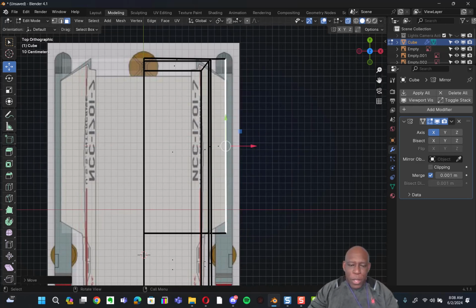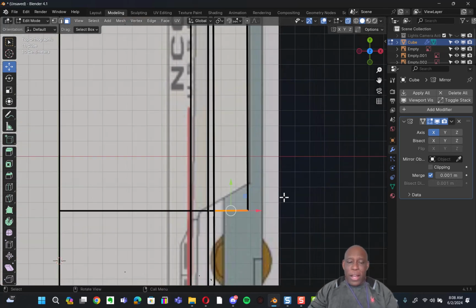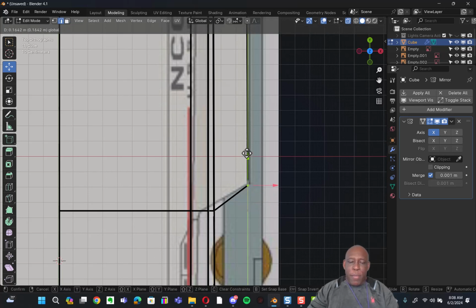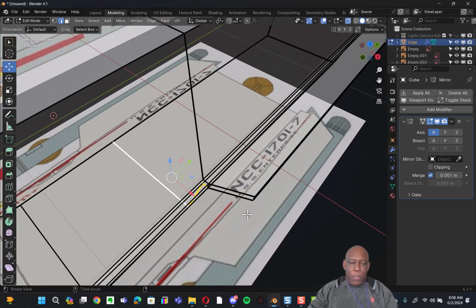Now we go grab this edge here. Now I'm in face editing mode right now, and I don't want to be. I want to be in edge editing mode, so I can grab this edge here and push it like this. It's close to it. So if it's not perfect, what I'm going to do is double click this. Watch. Go to my edge, double click that, and I should be able to select that entire loop. Let me go around.